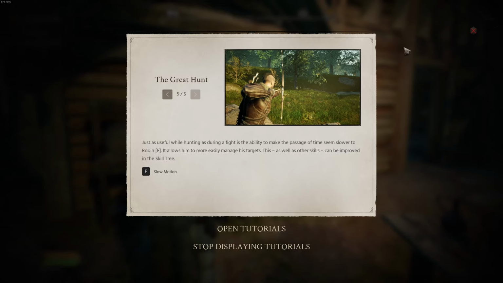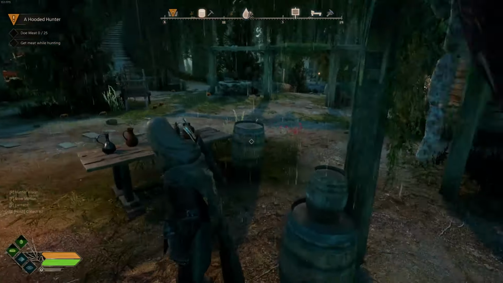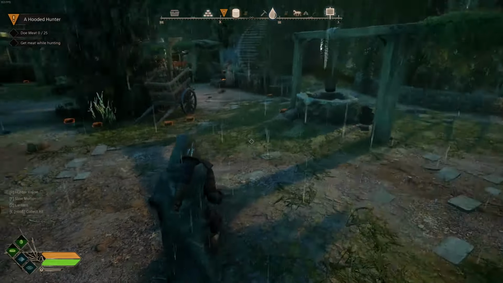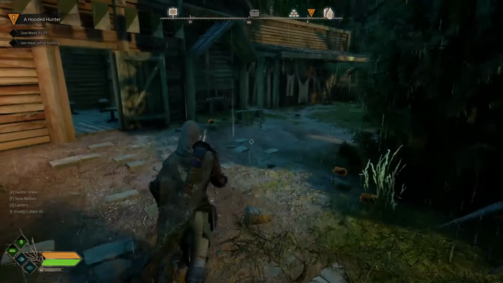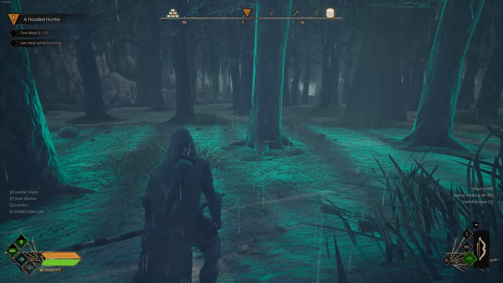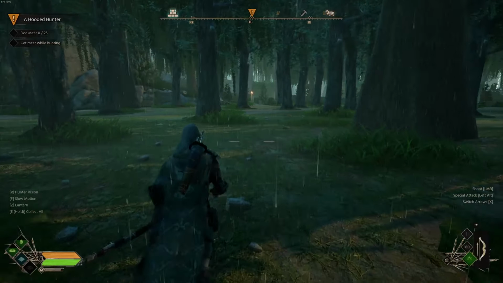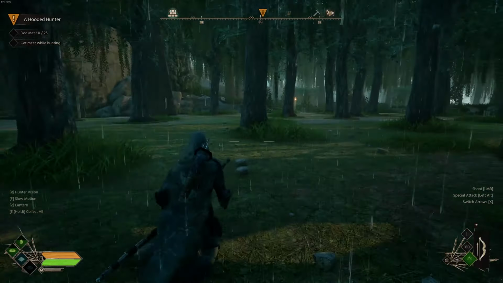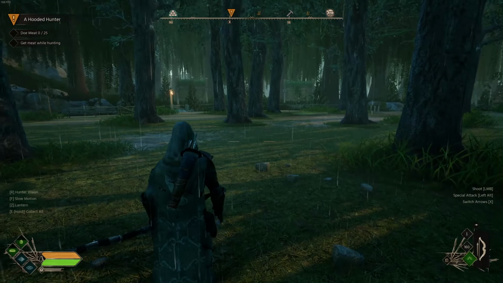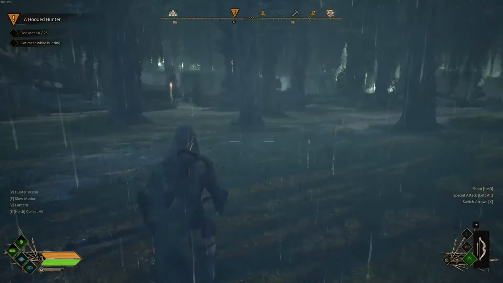Okay, that's F. Alright. We tried that earlier. Alright, so I gotta get 25 doe meat. Alright, so looks like it's this direction. We're just gonna go out in the woods. So, what's this R? Is that just a temporary thing? Yeah, it's a temporary thing. Okay. That makes sense. It's got my bow information over there. I got 160 arrows. Our food and water is about half, so we're okay.